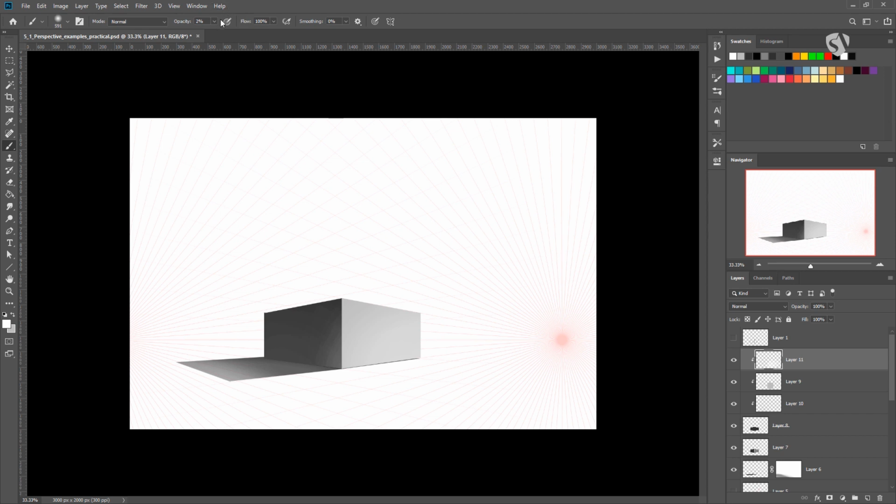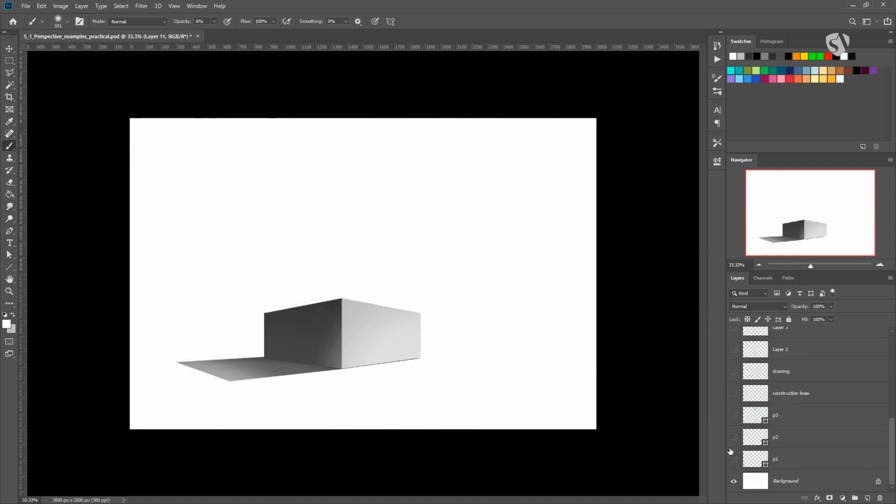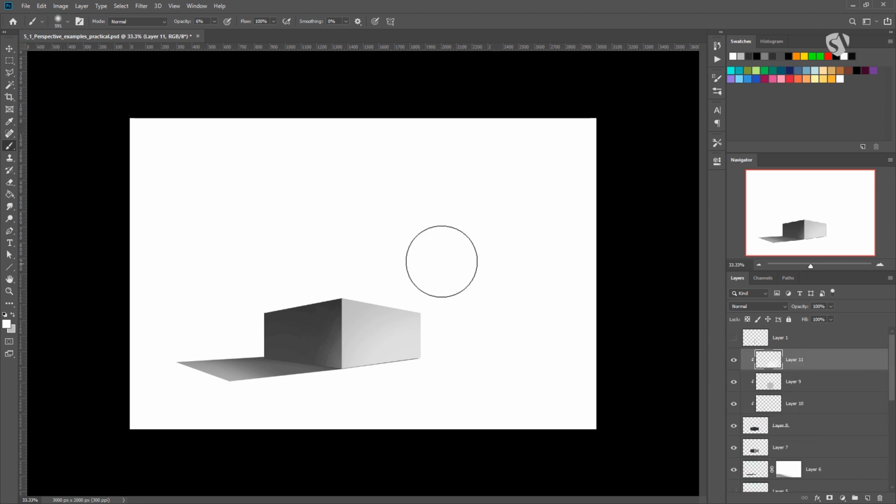And now the cube works a lot better. It looks a lot better just with a little bit of gradients, I would say. And I will keep this only in this area. Yes, see.